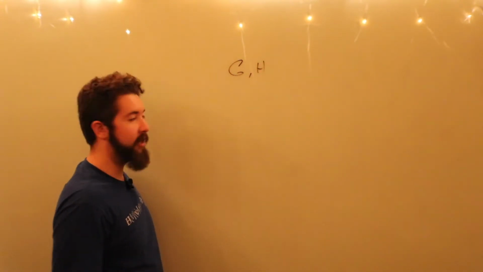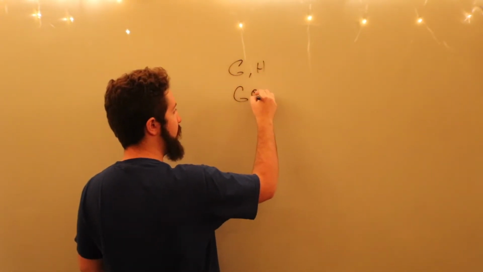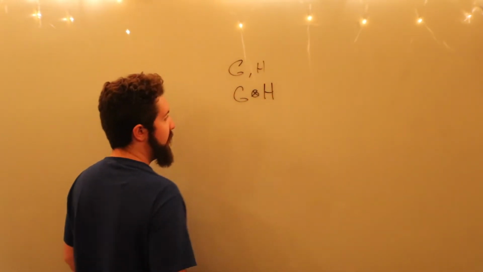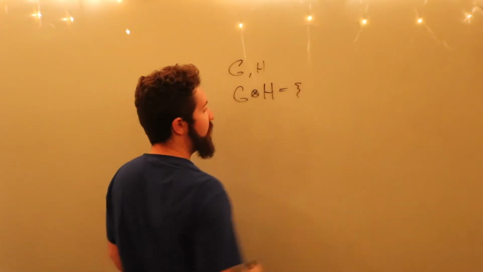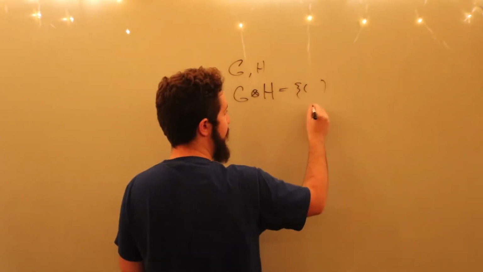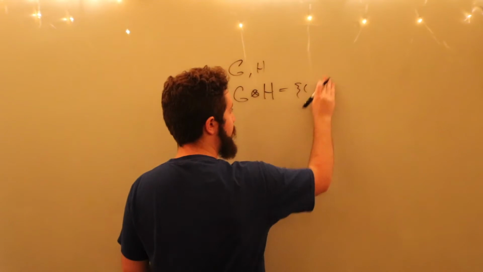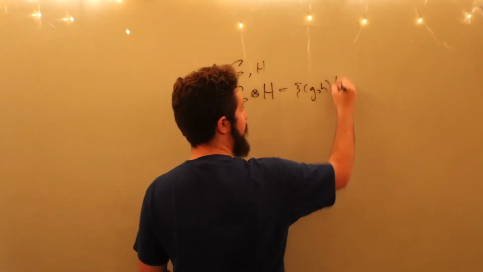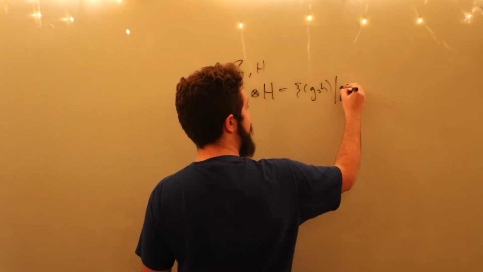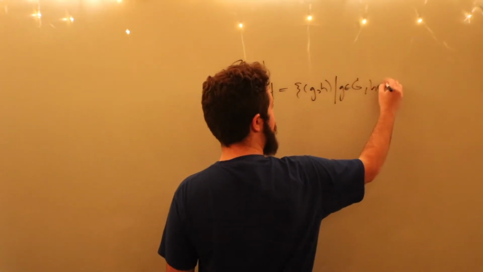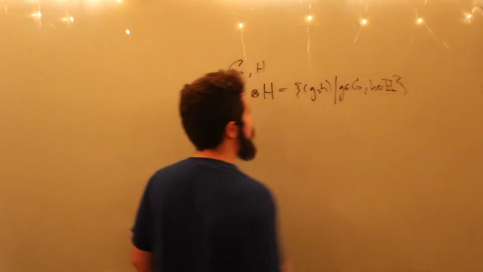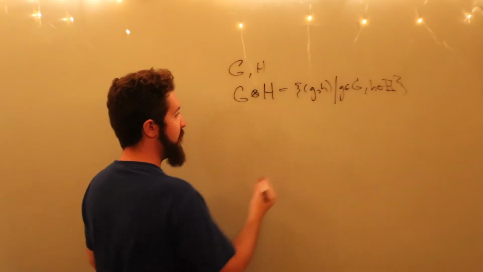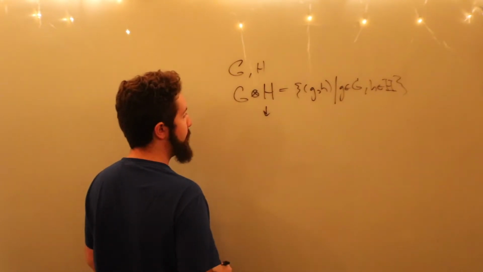then the direct product of G and H, denoted like this, a multiplication sign inside a circle, is going to be the set of all coordinate pairs, well, I don't want to say vectors, (g, h) such that g is in the group G and h is in the group H, where we're going to have an operation defined on this set in the following way.